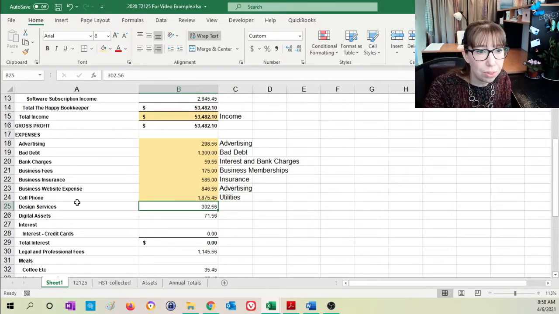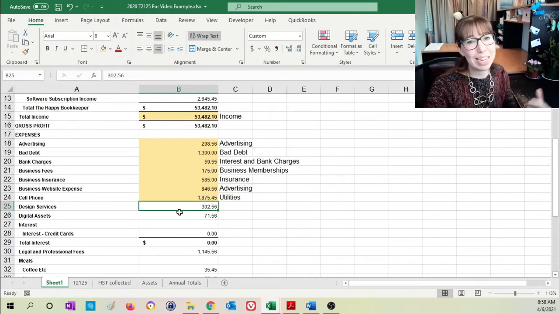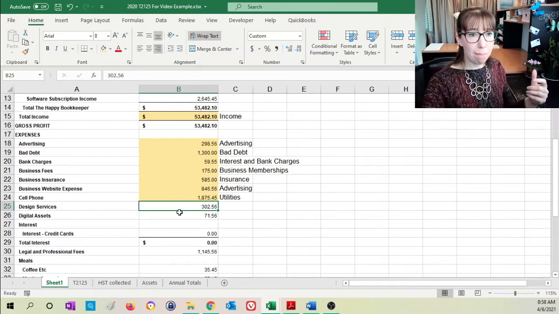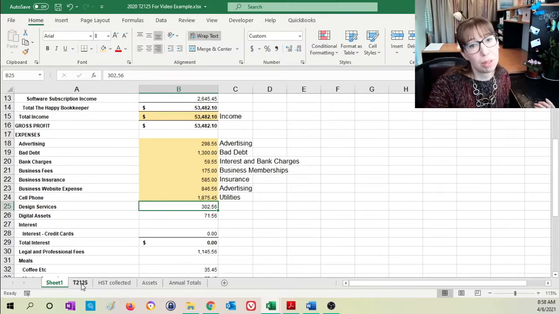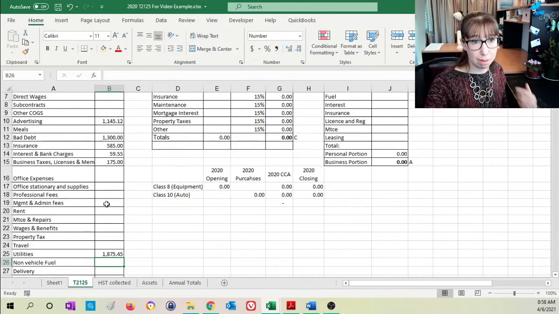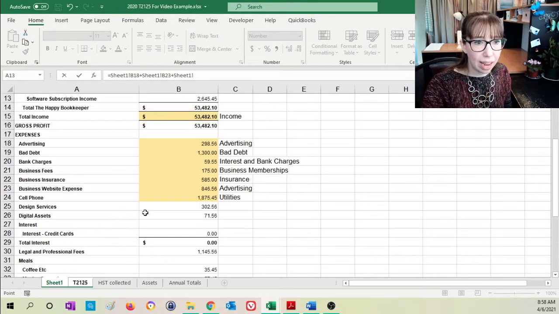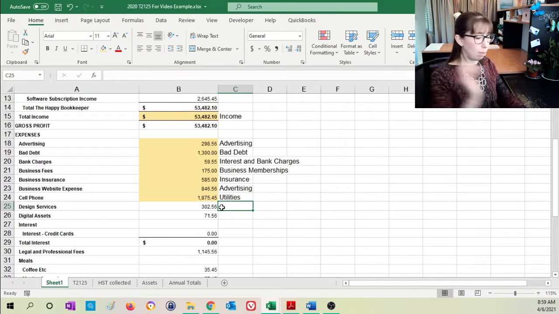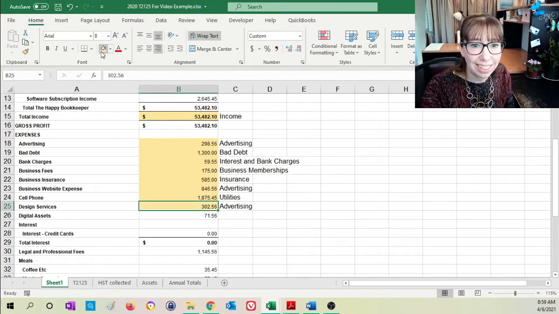Next, we're going to go to design services. Now, I'm not selling things that have been designed, so I don't consider this direct cost. I've used this design services for my advertising. So I'm going to put this under advertising because that's how it applies to my business specifically. So I'm going to put a plus here, just like I did last time. And I'm going to say, where was it? Design services. And then I'm just going to go back. And I'm going to put, say, this went to advertising, like that. I'm going to make that peach.